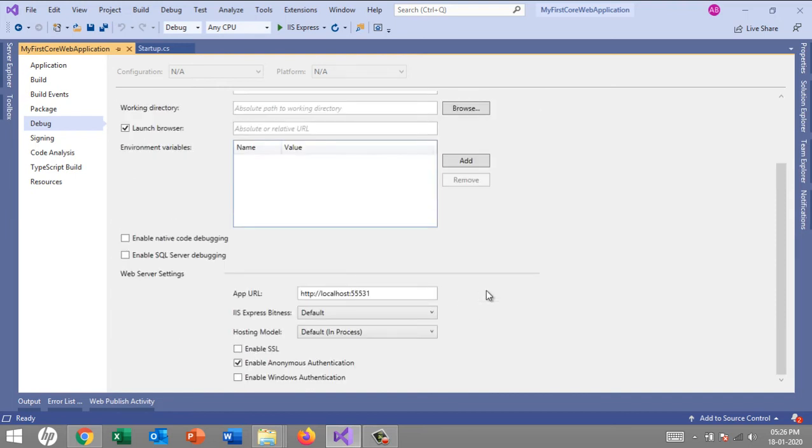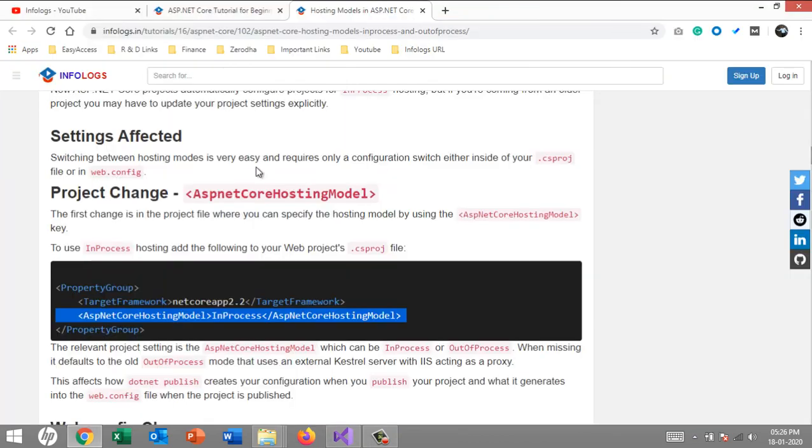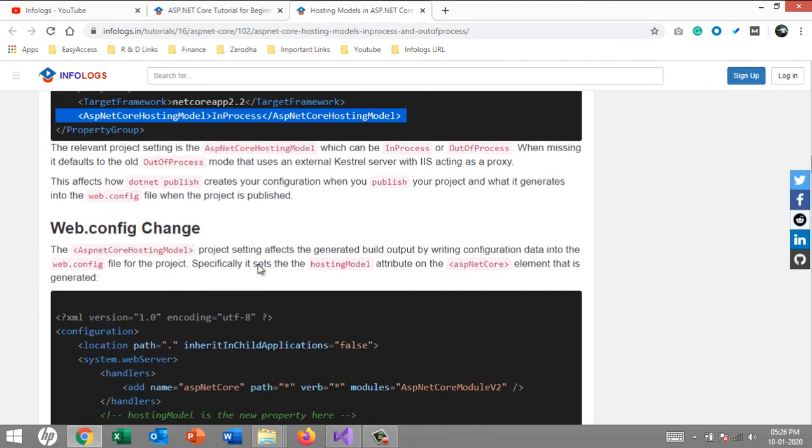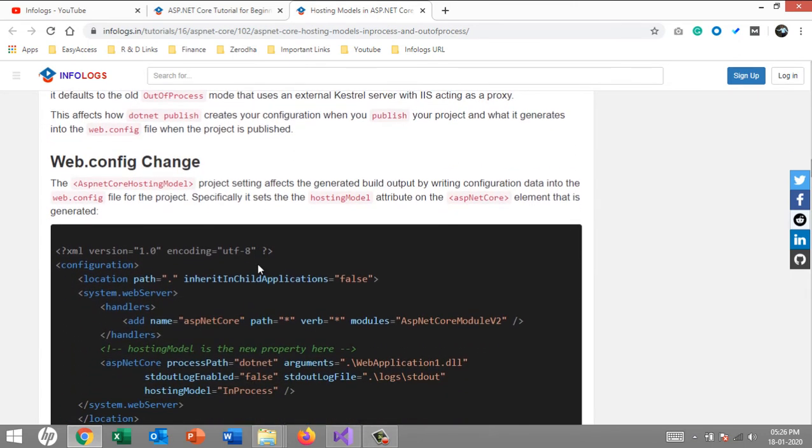One more piece of news that I would like to tell you: on the 14th of January, Microsoft released version 3.1.1. It has some bug fixes and built-in support for the IIS runtimes and all that. You can go and watch the Microsoft dev blogs that I have already shared on my Facebook and Twitter handle. So here you can change accordingly whatever you want, right? Now just go back to the article. In our previous video tutorial, we also saw how we can publish ASP.NET Core applications.